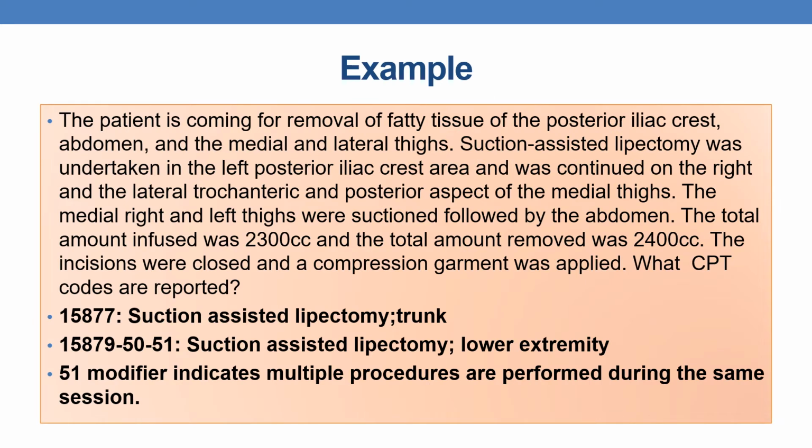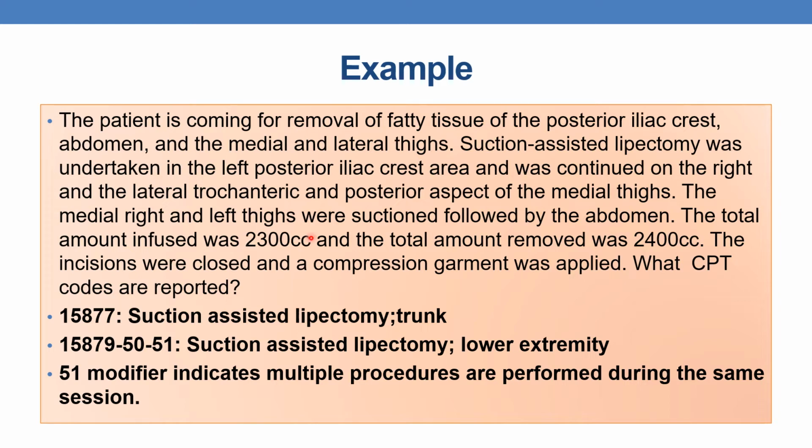Now let us discuss an example. The patient is coming for removal of fatty tissue of the posterior iliac crest, abdomen and medial lateral thighs. Suction assisted lipectomy was undertaken in the left posterior iliac crest area and was continued on the right and lateral trochanteric and posterior aspect of medial thighs. The medial right and left thighs were suctioned, followed by the abdomen.